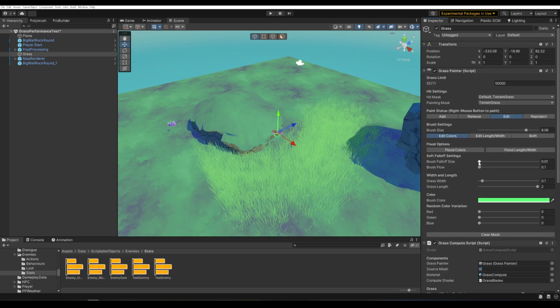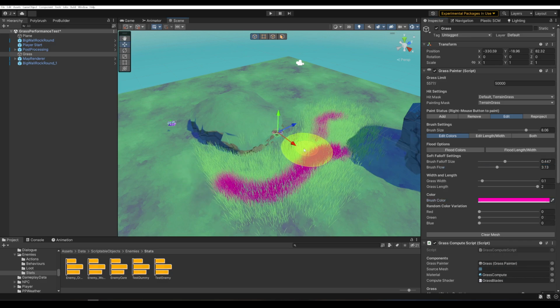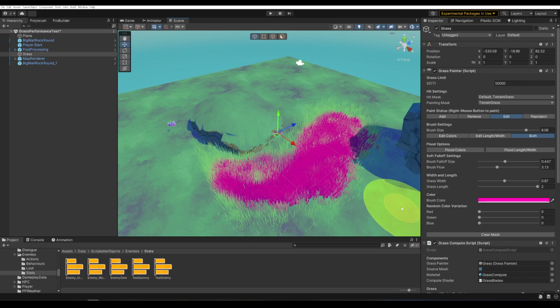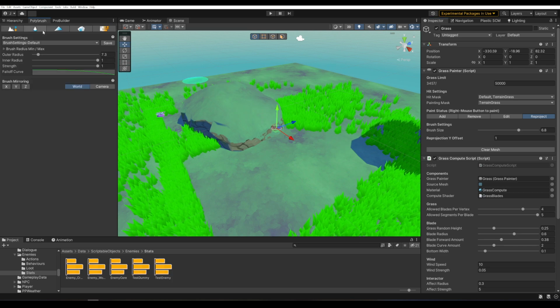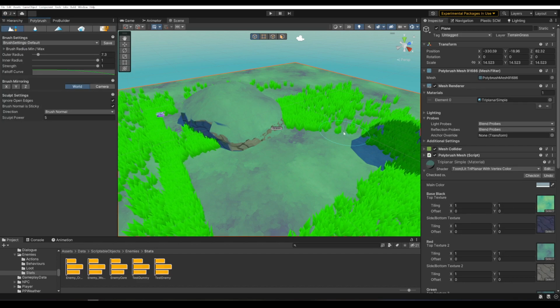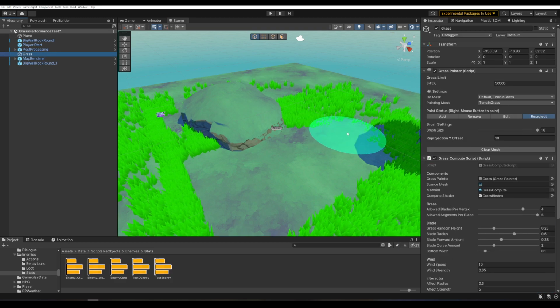And then we get to edit, where you can change the colors or the length. And there's also a soft fall off here, so let's try and paint it purple. There's also some flow settings to make it softer. And you can change the length and width here too, if you set it to both. And the last mode is reproject, just in case you have changed the terrain a little bit. Like if I raise the floor here, the grass will be in the wrong place. Then we go back to the grass and hit the reproject button, and it will attempt to repaint the position.